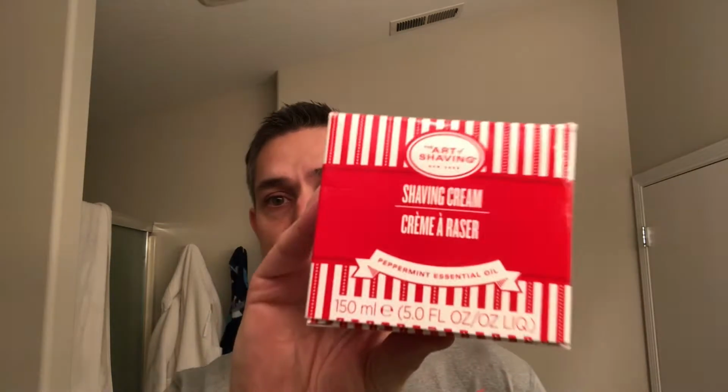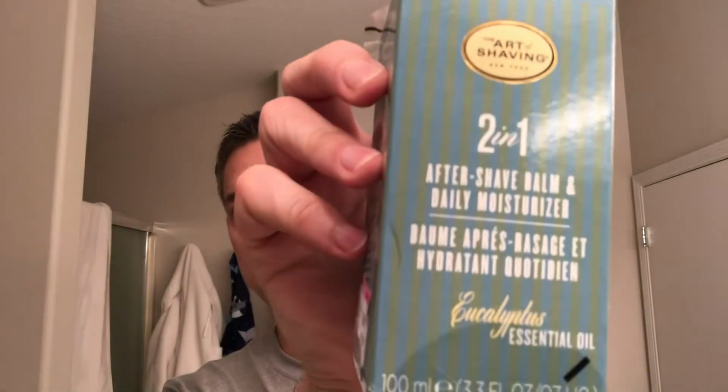Thanks for joining today. Today I'm going to be using a couple of discount store finds. At our local Ross store, I found the Artist Shaving Peppermint for a whopping $8.99. Don't have a matching mint or peppermint splash, but I did find this 2-in-1 Artist Shaving Eucalyptus, which says it has minty essential oils blended with fresh and slightly herbal notes to give you a refreshing start to your day. So that's what I'm gonna work with today.